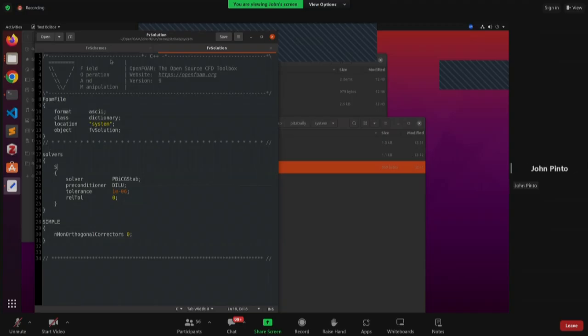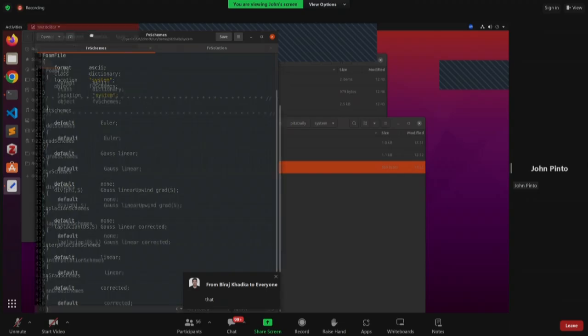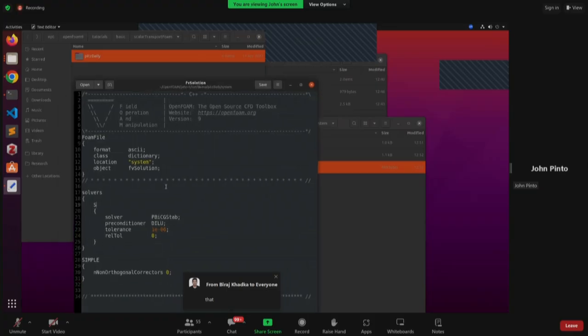And the previous one, what you saw, those were your discretization schemes. Say like ddt: ddt will be discretized by your Euler scheme. If you search for Euler, I think on the first day we showed you Euler, T^(n+1). Just like Newton-Raphson, this Euler method is used for discretization. I think this is it.